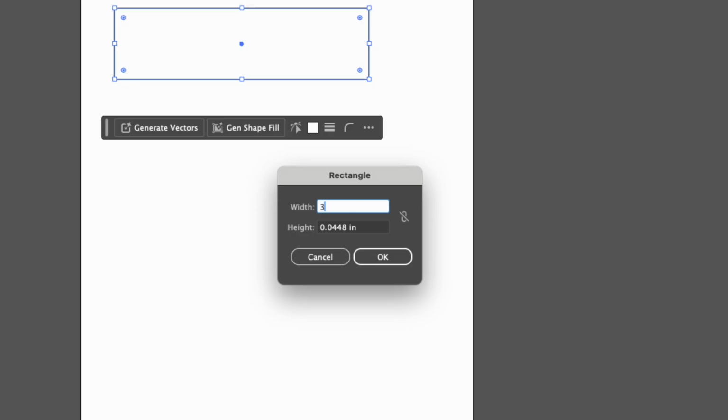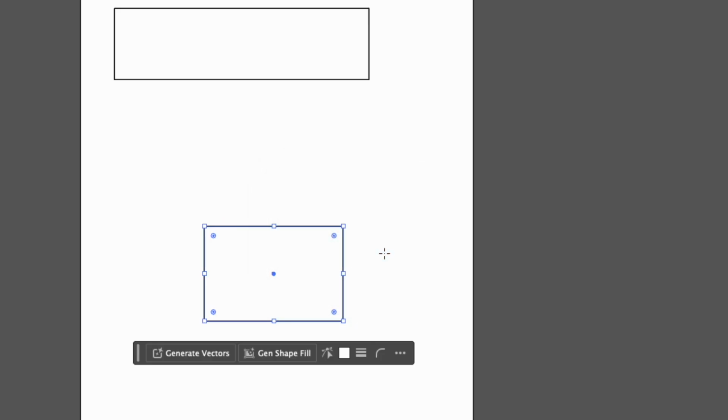Well, I want one that's 3 inches by 2 inches, and click OK. There it is. There's my rectangle. Pretty straightforward, right?